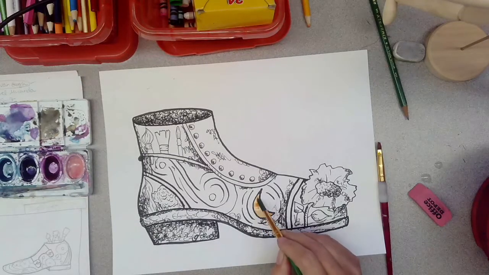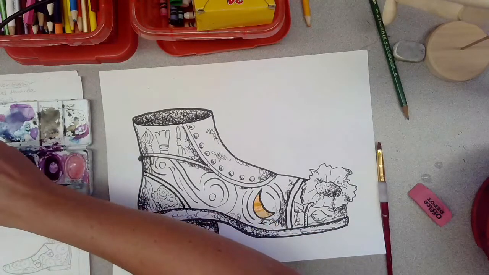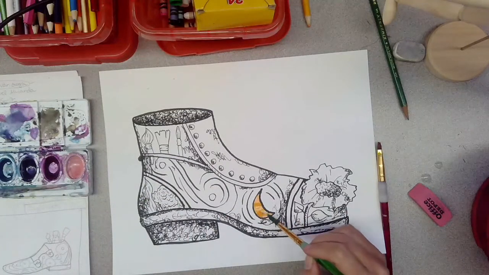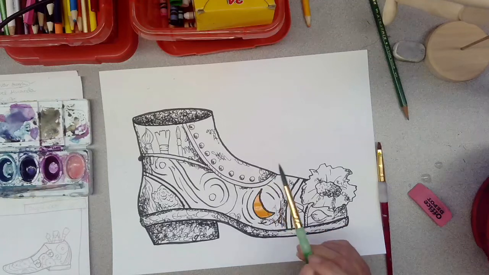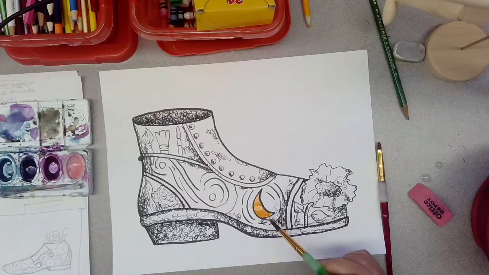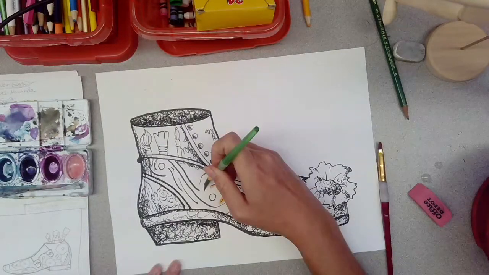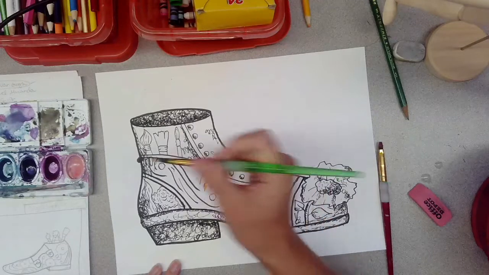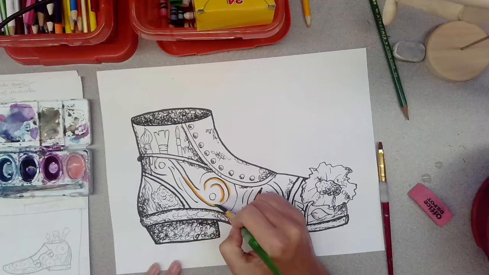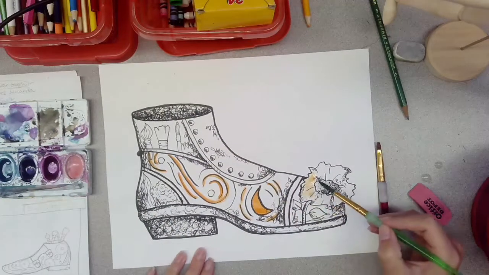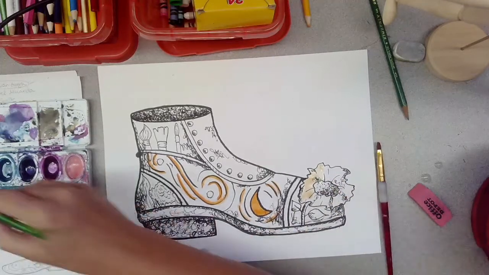The more water you have on your brush, the lighter the paint will appear. The less water you have on your brush, more paint, the darker the paint will appear. If you look at what I'm doing here, I am using the tippy-toe of my brush. For this shape, this moon, I don't want to get outside the lines. I'm really trying my best to stay in the lines. You can have nice control with watercolor paints as long as you don't have too much water on there.